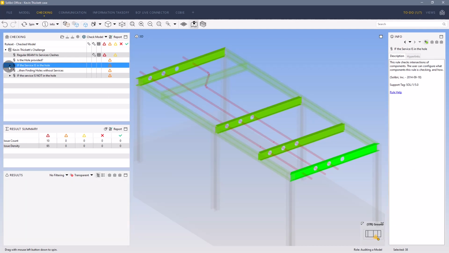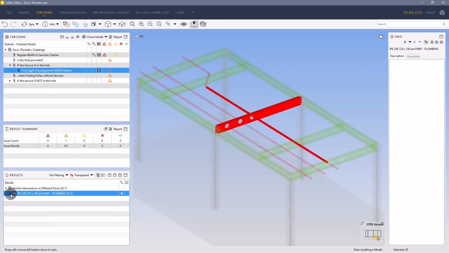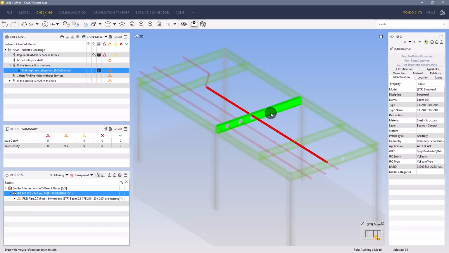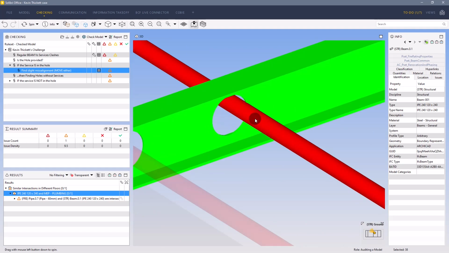Then after doing that, or together with that, I need to find, let's start with the situation where there is a hole in the beam and there's also a service in it. If the service is in this hole, I still may be able to, and should, check any situations where the pipe is either too close or slightly clashing with the edge of the opening, which is this particular case.